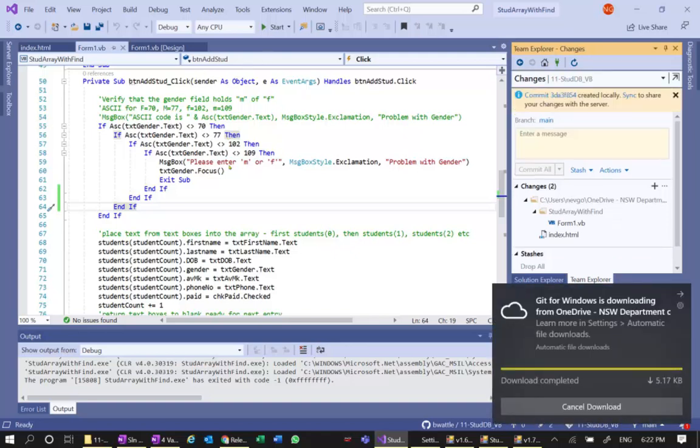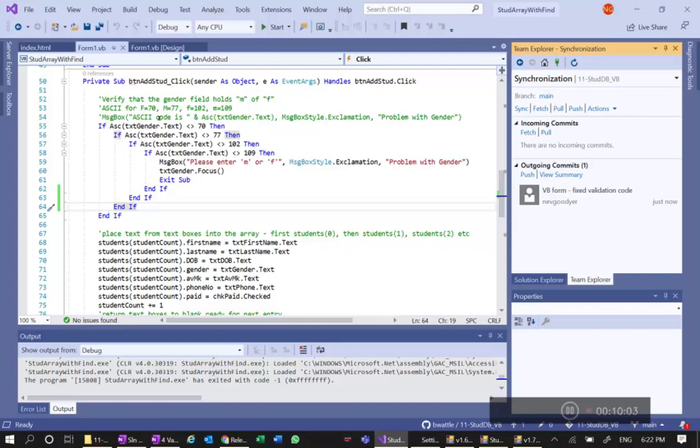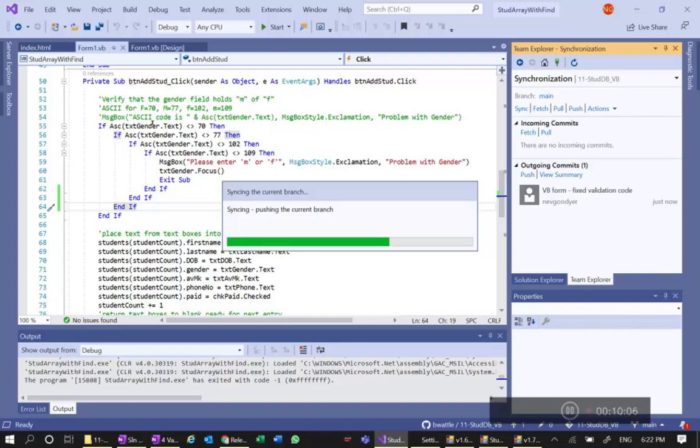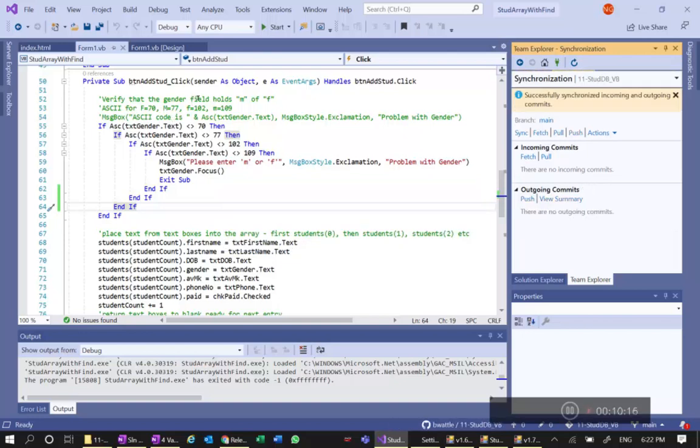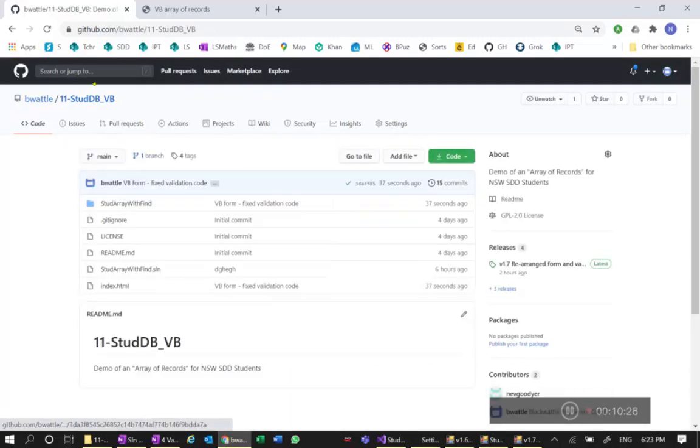Oh, it's going to download a whole lot of other things from OneDrive. The reason I'm using OneDrive is because I use this on several machines, certainly the classroom machine, my laptop at work, and my desktop in the staff room. So OneDrive is fantastic because I can see all the changes immediately on any machine that I go to. Now that is successfully synchronized. Let's go look here at our repository. We're now up to 15 commits.